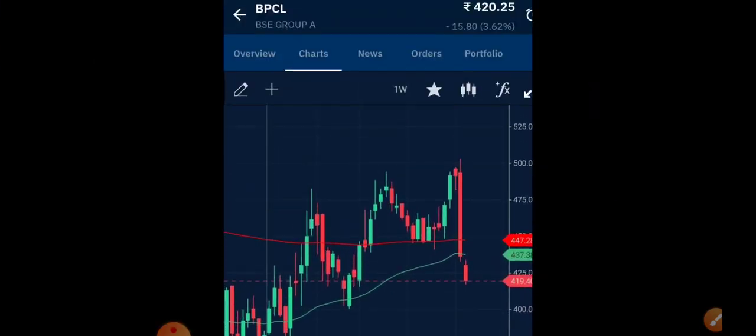Once you see the weekly chart clearly, we can observe a big red candle has formed from the top. From the 500 rupees level, we have seen profit booking in BPCL. As we discussed in our previous videos, the near term target would be around 500, after which you can book your partial profits. And if you're willing to hold the stock for the dividend, that also we have discussed, you can hold this particular stock. So what are the major things that we need to observe in this stock?